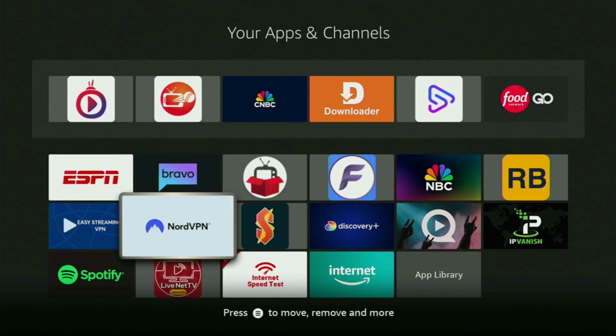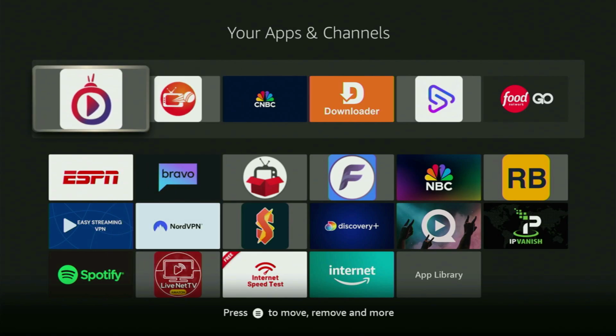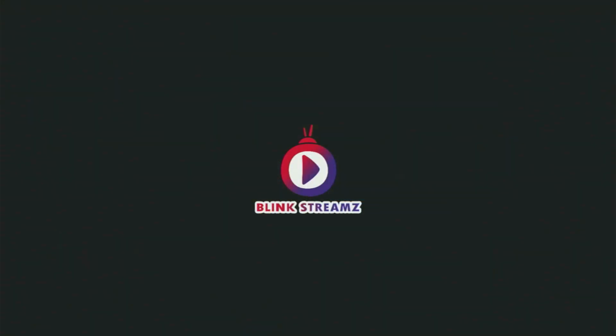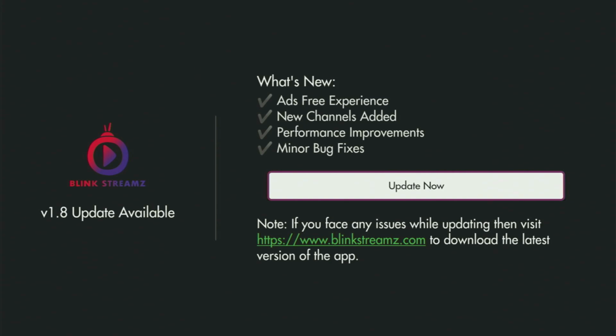Just do not forget to keep the VPN connected to stay safe and out of trouble online. Then feel free to open the app finally. And then when you open the app, you might see such a screen which says that the app needs to be updated, and that's fine. So now I'll teach you how to make the application update.